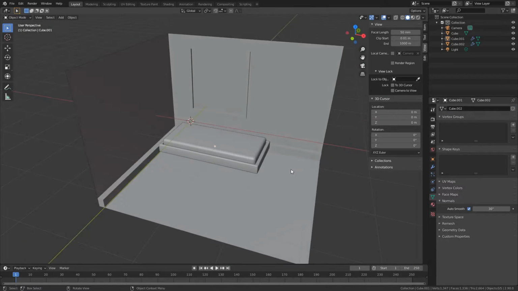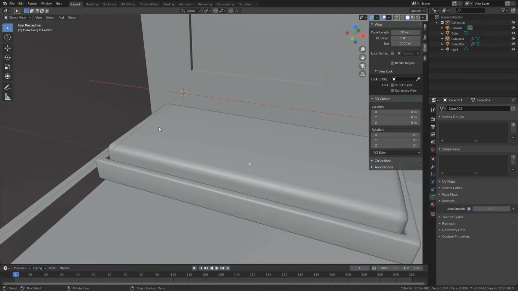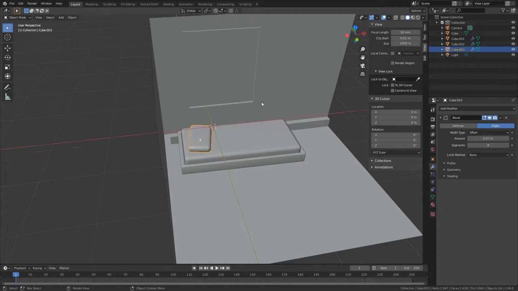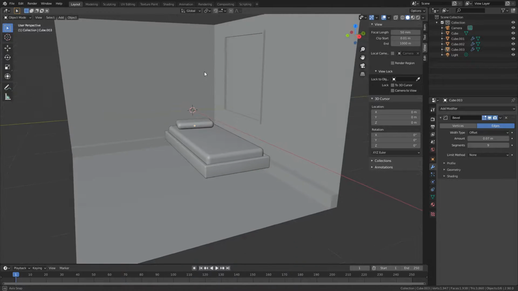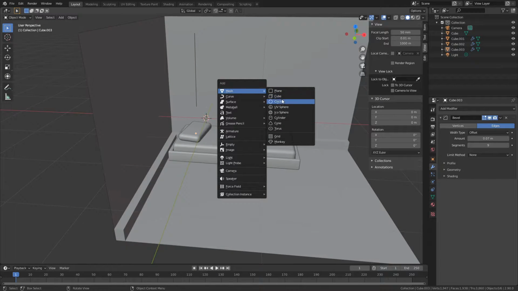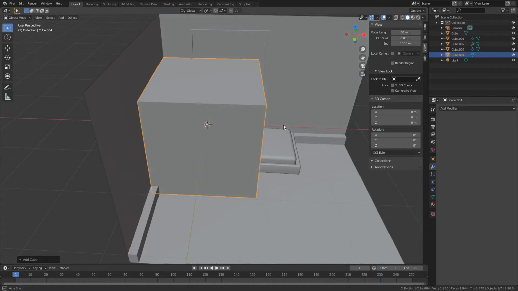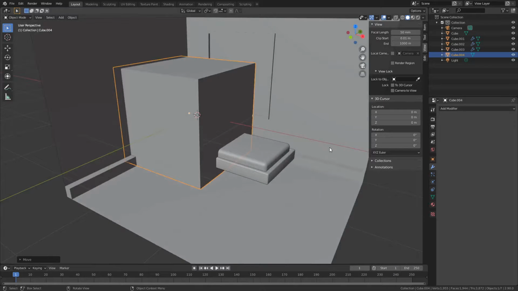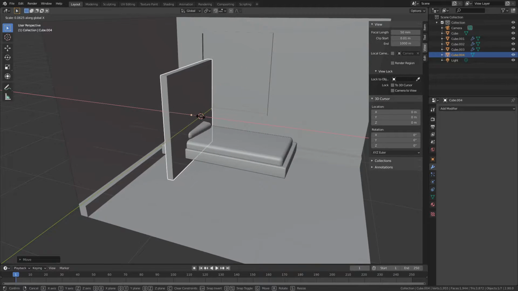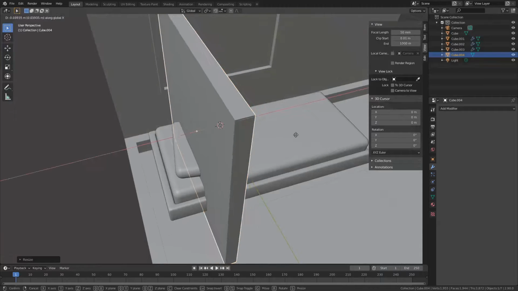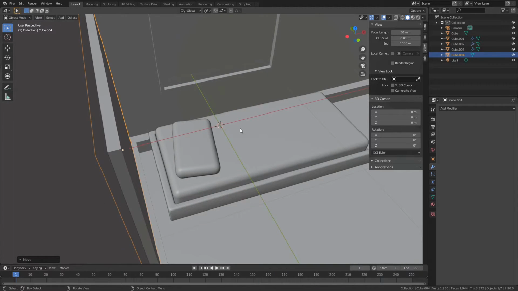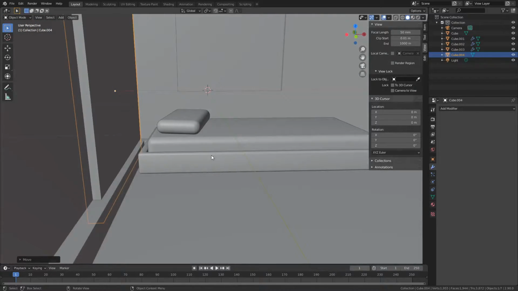Obviously I need to add legs to it, but I kind of want to make a pillow first. Obviously I just don't feel like spending the time to actually model this correctly. If I actually cared about the realism here, what I would have done is figured out how to simulate cloth pressure in the pillow. And you know what? That honestly looks good enough, so I'm just going to go with it.